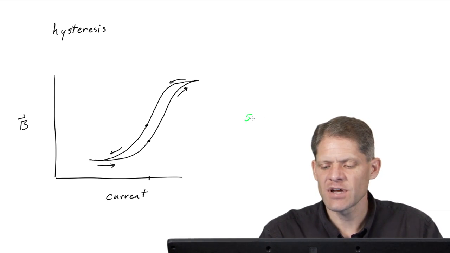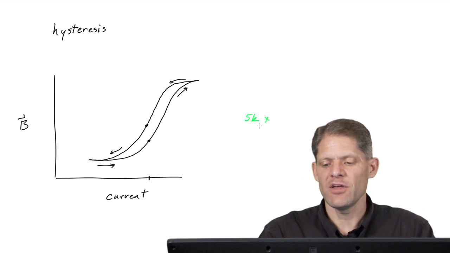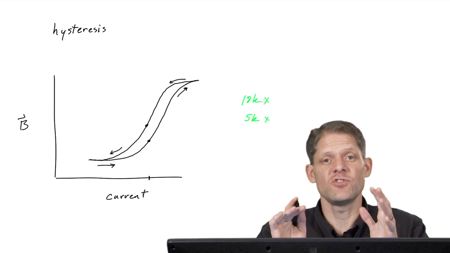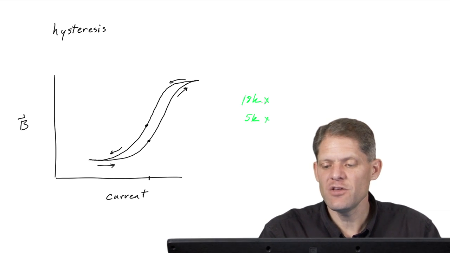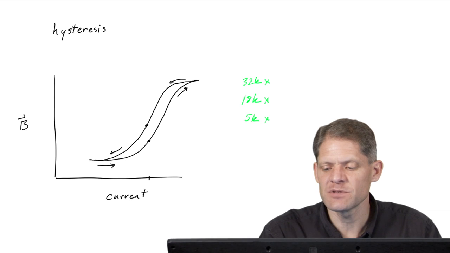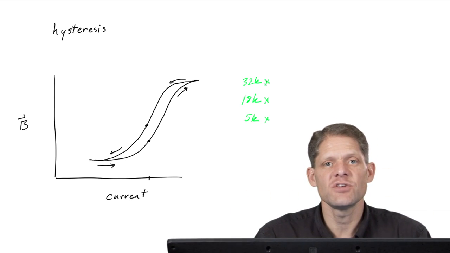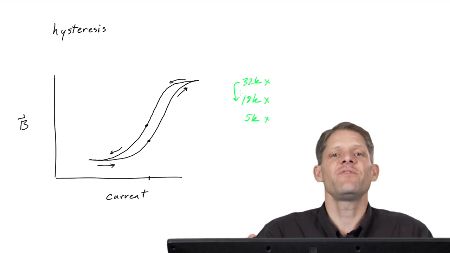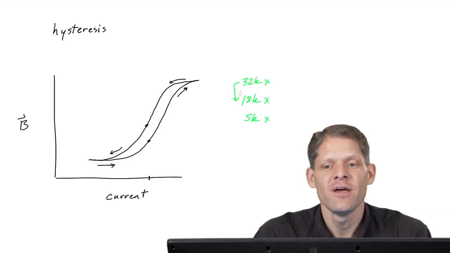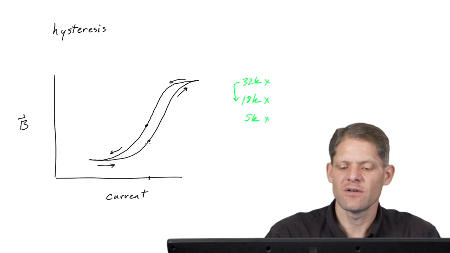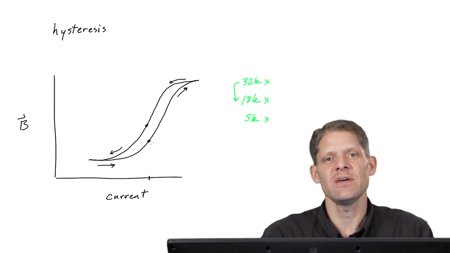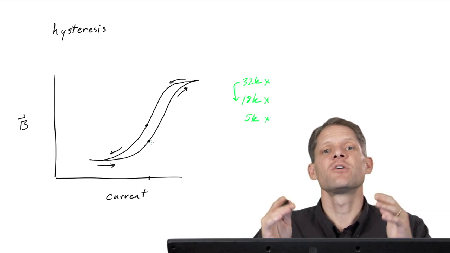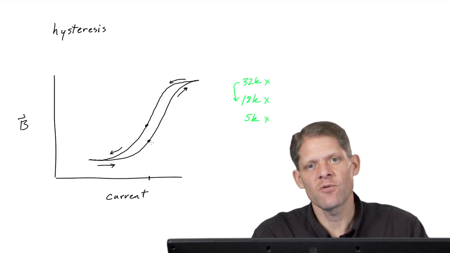Now, what this means is that if you're using the microscope at, let's say, 5,000 times magnification, and then you move to 18,000 times magnification and set up your conditions just right for imaging, but then you move higher to, say, 32,000 times magnification and set up the imaging conditions in that situation, and then you move back down to 18,000, you might find that your conditions aren't right anymore. And that's because the state of the microscope depends not only on the exact currents in all the coils at that moment, but also what the currents were in the states preceding arriving to that situation.